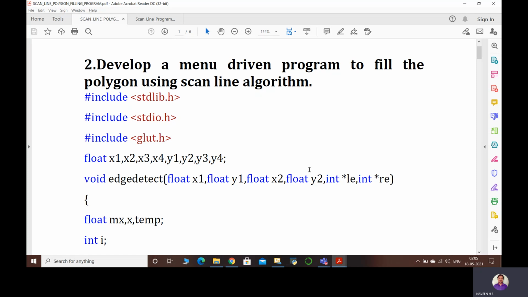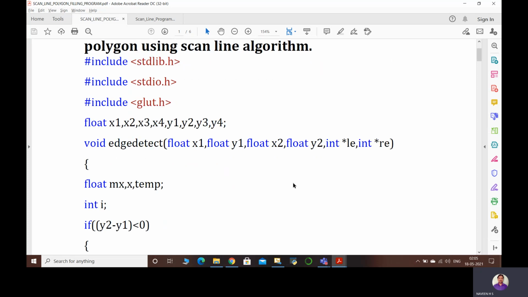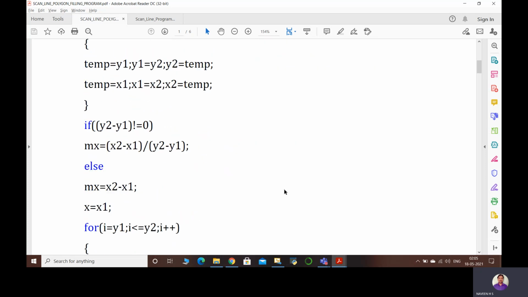Now I'm going to explain the program and the corresponding logic in this class. Let's start with the header files, which we already know: include stdlib, include stdio, and include glut.h. These are the necessary header files we're going to consider. We have different functions in our program along with the main function. Let's start with the main function, because everything begins from the main function.